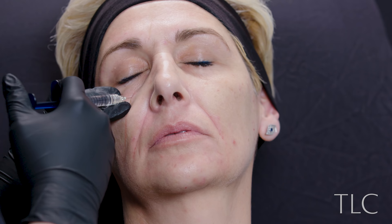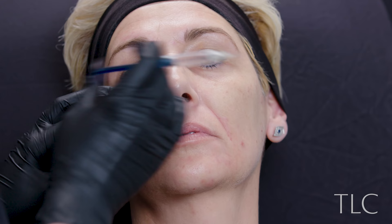The next thing is using some Redensity 2 in the tear trough. You guys kept saying that I wasn't doing many tear troughs, so I've made a concerted effort this time to inject more people underneath the eye to make you guys at home happy. I actually used a mil per side and I took it right out to the lateral aspect.